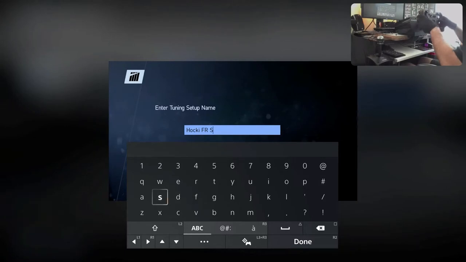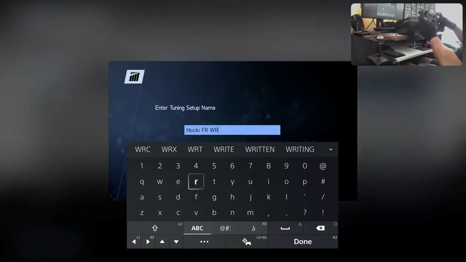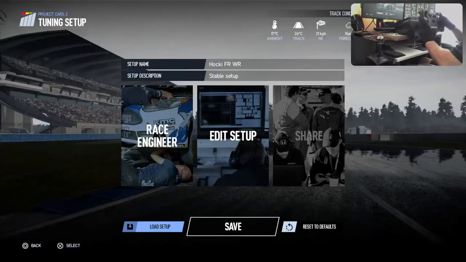Let's call it wet race. The other word is quali, right? So that's all done. Continue. That's saved. Let's race.